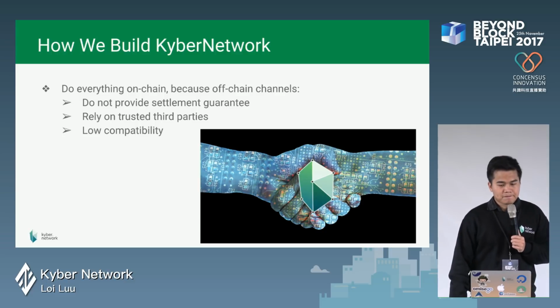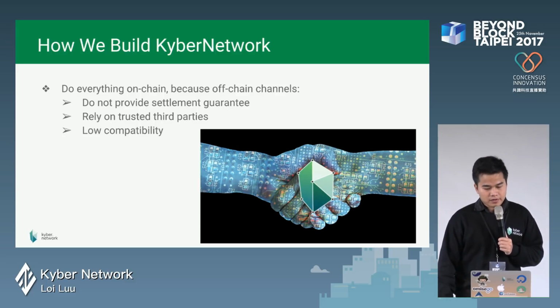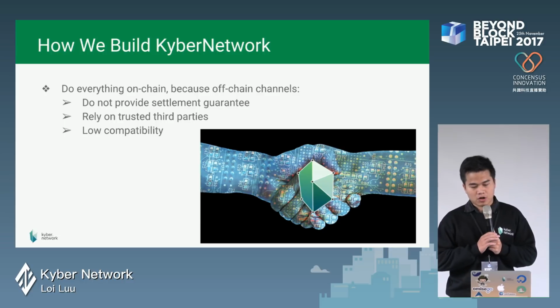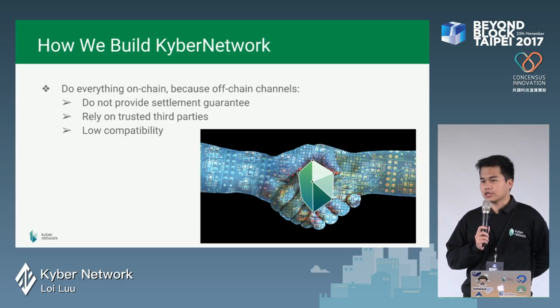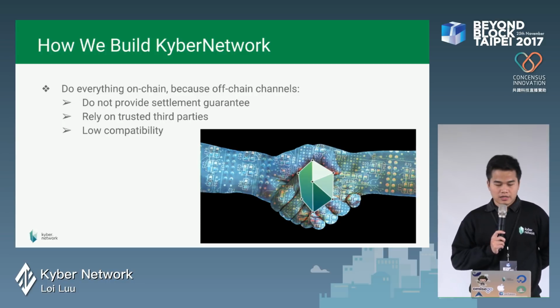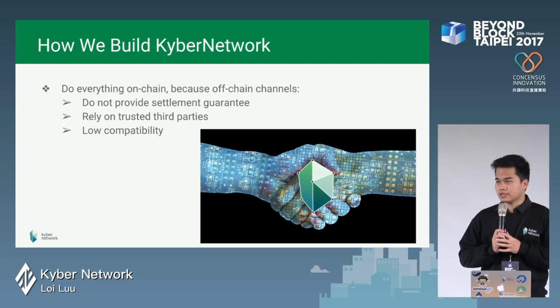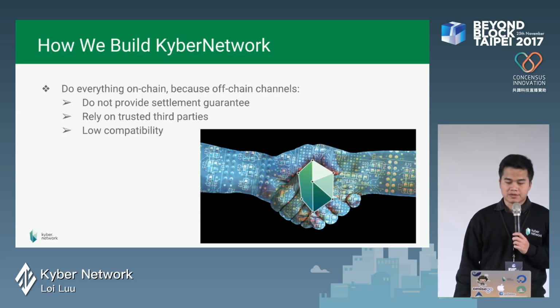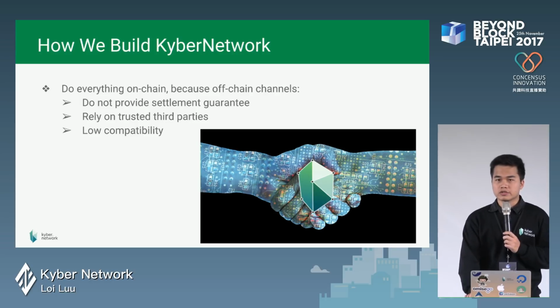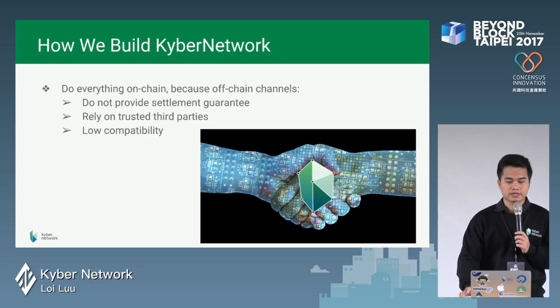And if you have some off-chain component in your platform, then it's really hard for other projects to integrate with your platform, so the compatibility is low. That's why we built Kyber Network entirely on-chain. We just have our contract, and you just interact with the contract if you want to trade.